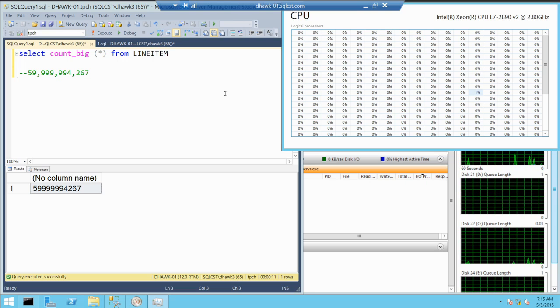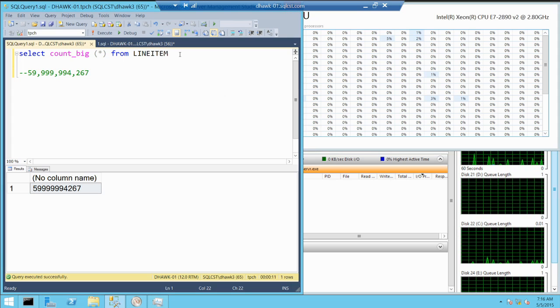So I loaded a database of about 3-point-something terabytes. What I'm trying to do is show you how smooth the scaling is with in-memory, with all the CPUs, right? When you have a big box and a mixed workload in there, what you really want is to use all the CPU resources and all the memory resources when you want one particular workload to run fast, right? Mixed workload. So this database is about 3-point-some terabytes. The line item table, I won't run this scan, though it's actually pretty fast, has about 60 billion rows in there.